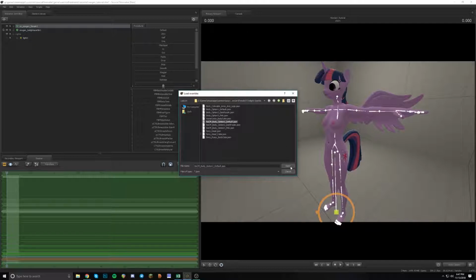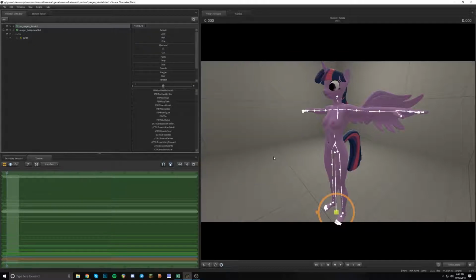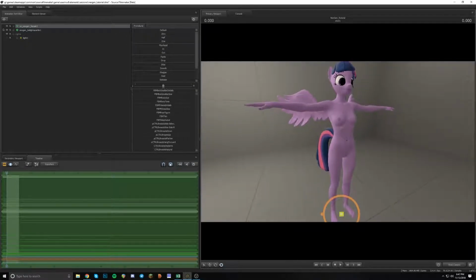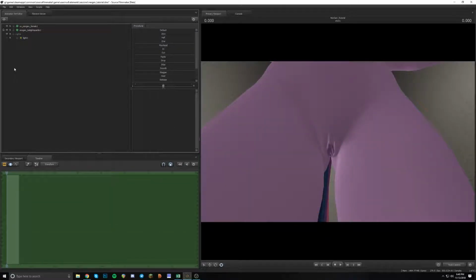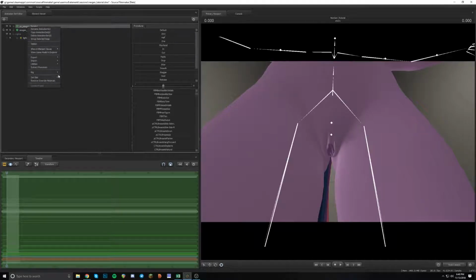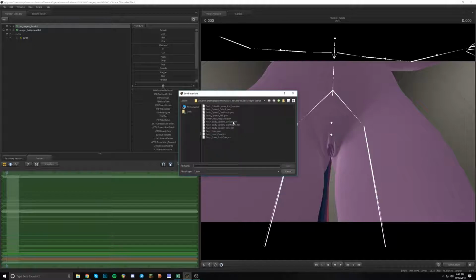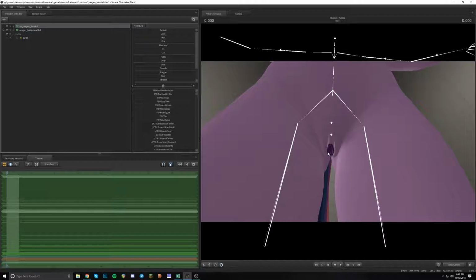So we're going to click on the default one, and as you can see, it has removed the cutie marks from both sides. And like I said, it also works with the other options as well, such as dark purple and pink. And like I mentioned earlier, these alternate textures also change the interior genitals colors. So to demonstrate, I'm going to load in the rig, going to go to Orida, Load Overrides, and I'm going to load the dark purple one because I like how that looks. And as you can see, it also changes the interior genital color as well.